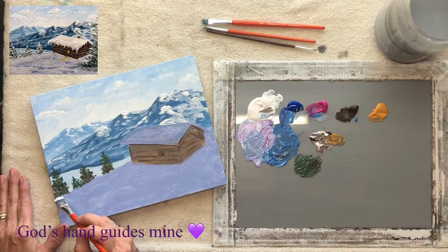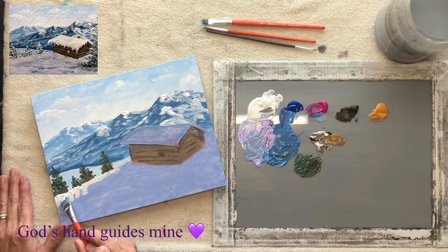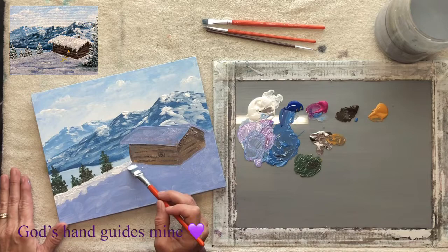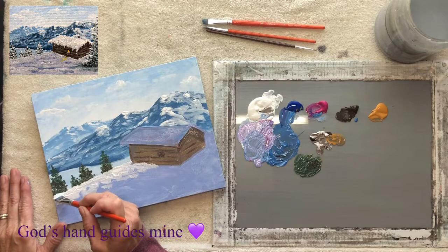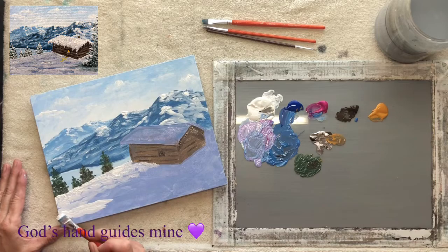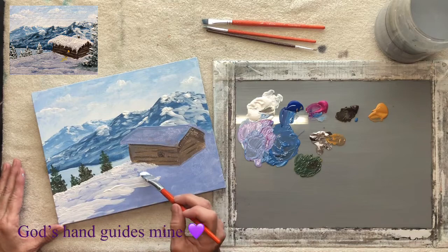Now we're starting on the snow. And you can make it as smooth as you want, or you can make it very textured. Sometimes there's a very smooth blanket of snow on the ground, and sometimes critters have walked through it and it's textured, so either way works.